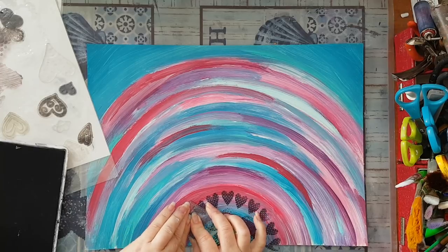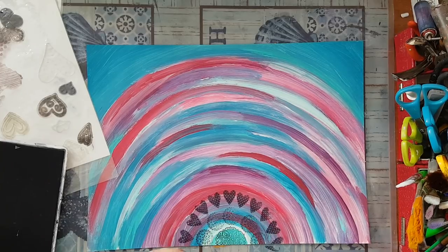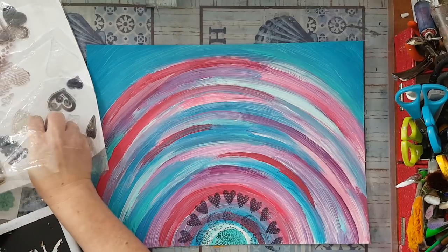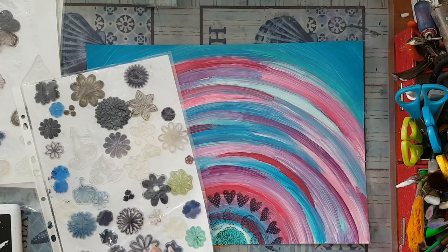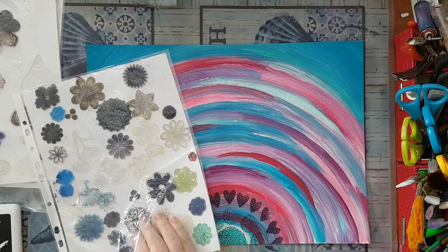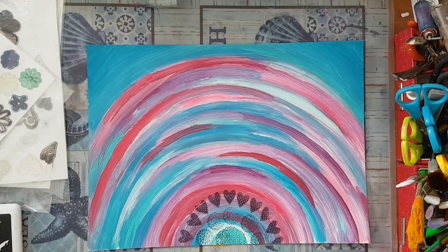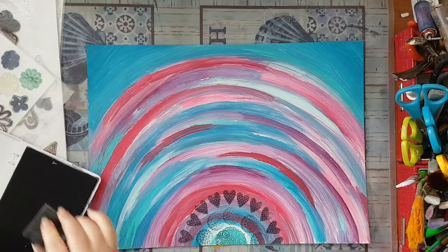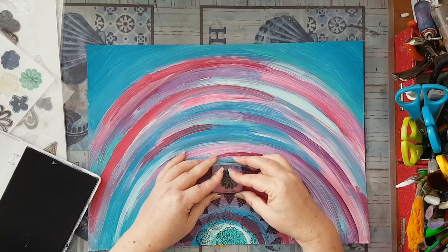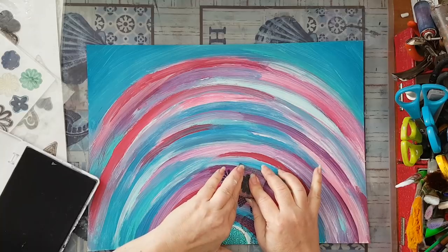Again, you can make lines of the half circle if you like symmetry. It's up to you. I'm just going with my crazy idea, and let's do a flower now. Let's see, what do I want to use? Let's go with that one. Oops, things are falling here. I'm always starting from the center. It just works better that way, I think.